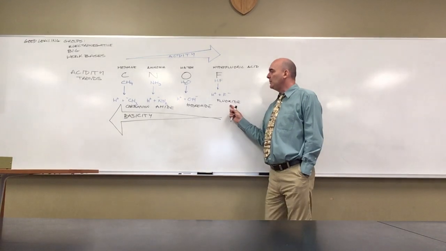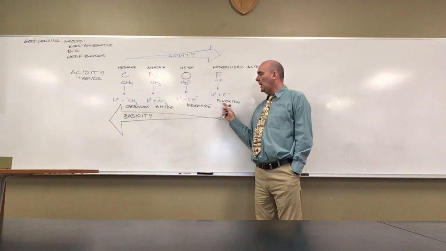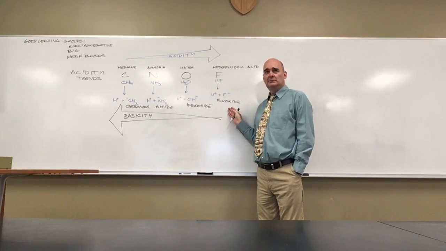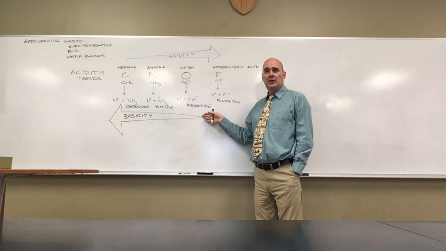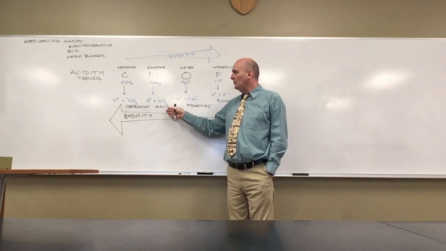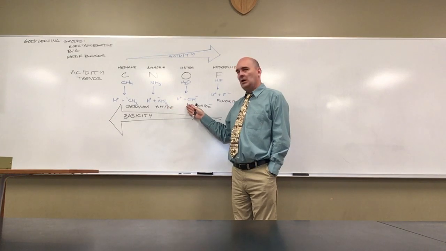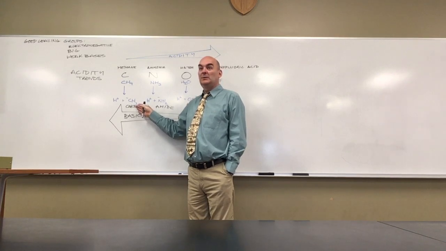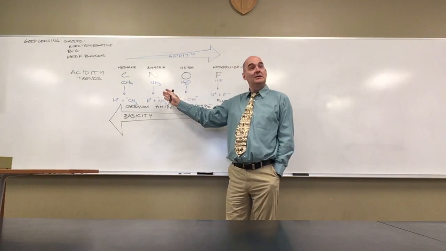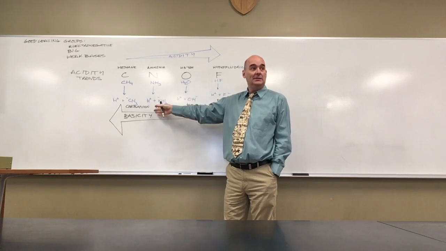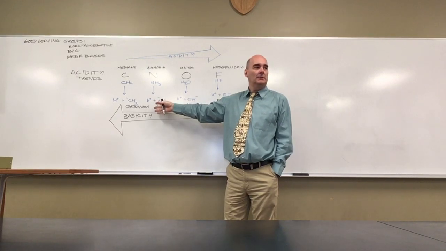There's no way possible that I can remove a hydroxide with a fluoride, because this is a stronger base. There's no way possible that I can remove a carbon to nitrogen bond with a carbon to oxygen bond. And I can't remove a carbon-carbon bond with anything. And in fact, if we look, the number of times that the carbon-carbon bonds break in the book happens maybe 2 or 3 times in the entire book.